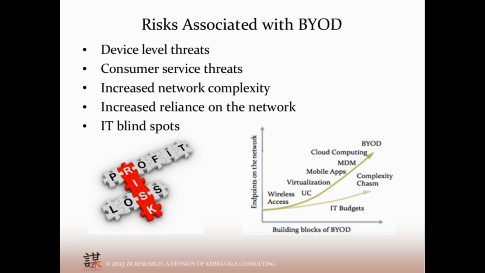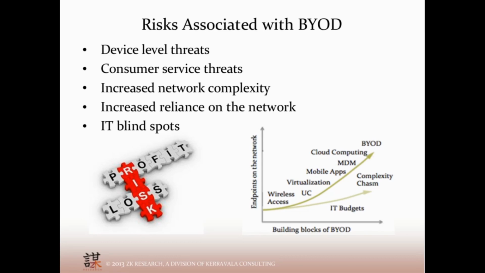Now, there are some risks associated with BYOD, and I wanted to just go through these quickly. The first one is that you have to concern yourself with device-level threats. So these devices are personal devices, and people will use them to download personal applications, and they will open up personal email, and they will bring things into your organization that maybe you don't want, and they're going to come in through the device.